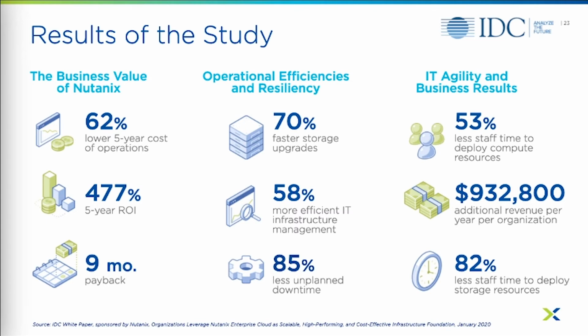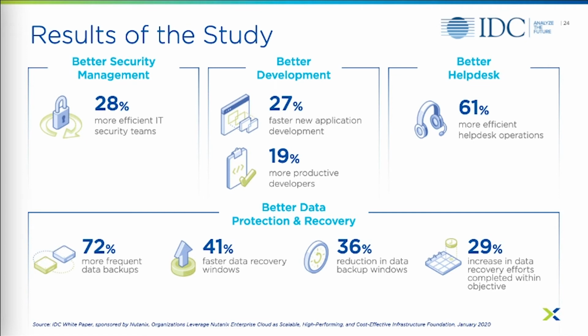Some other areas that are really interesting to look at too, that you may not think about, are things like, how can I be better at development? Like, what kind of benefits would I find if I could bring apps to market faster, or my developers were more productive? Same thing, what if I could make my help desk more productive? If I could make my IT security more efficient? So those are areas where these customers identified value that they were able to realize when they moved to Nutanix.